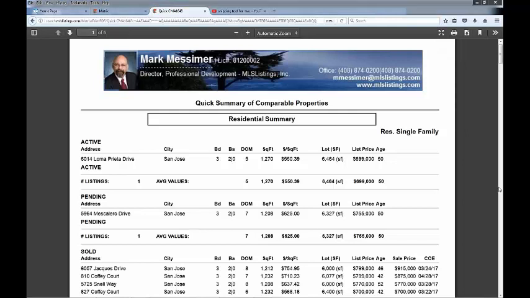PDF format. Also, if you save a CMA, when we look at the next CMA, the larger one, I'm also going to recommend once that final report comes up, save it to your hard drive so you can lock that data down because the system is changing every 15 minutes.